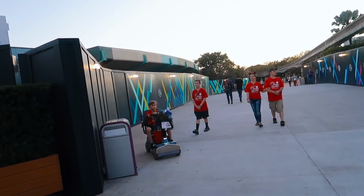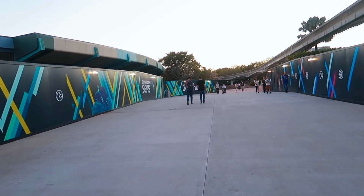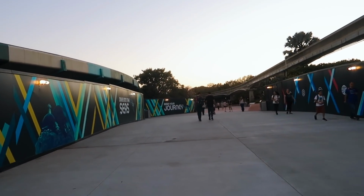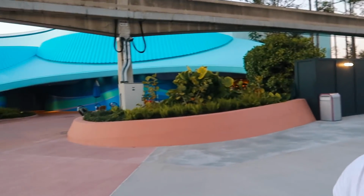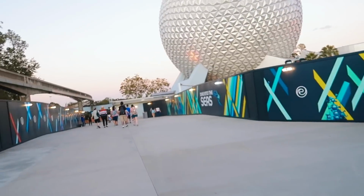Oh, and they got some nice little cool walls here. This is brand new, folks. Brand spanking new. This used to be backstage. This is so cool. Just a little shortcut. All right, that's all it is. We love these little updates here at Epcot. I did not expect this at all, and it pops out right by Finding Nemo. So, Dad, I was walking in Epcot, and now you can actually go.